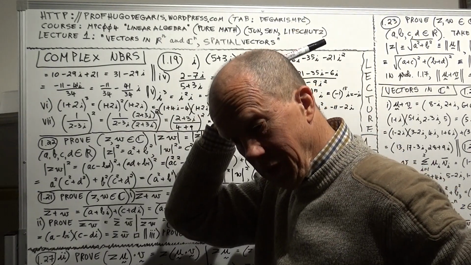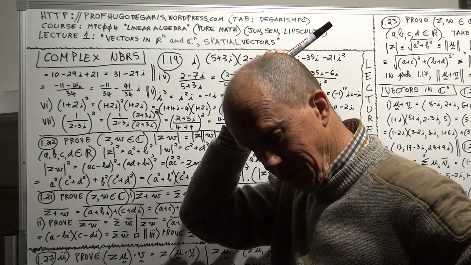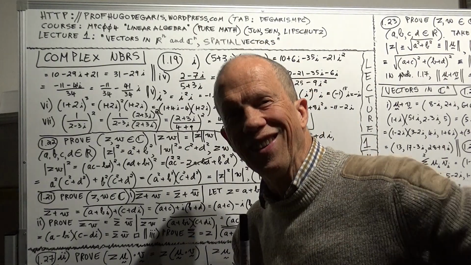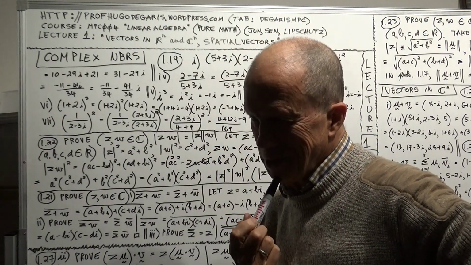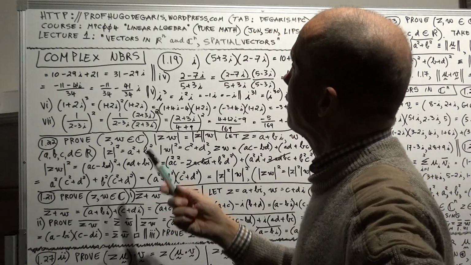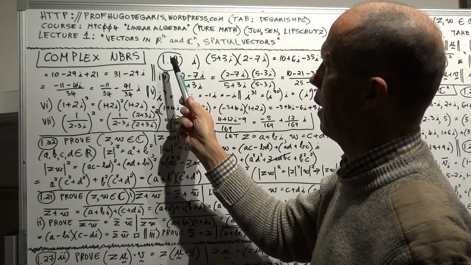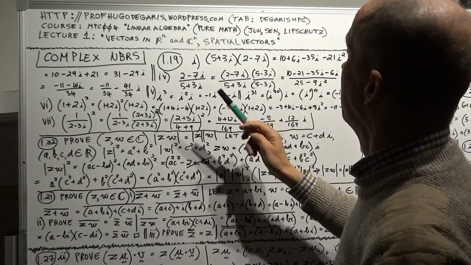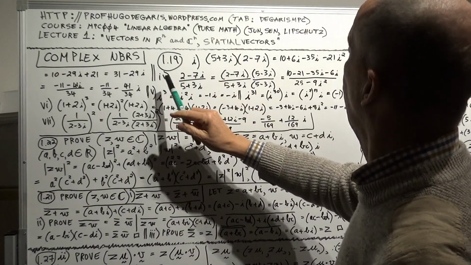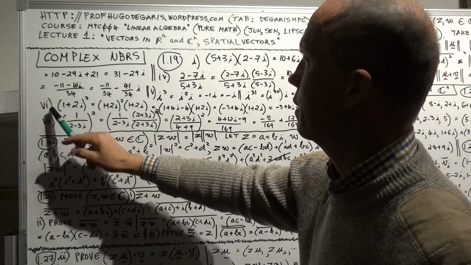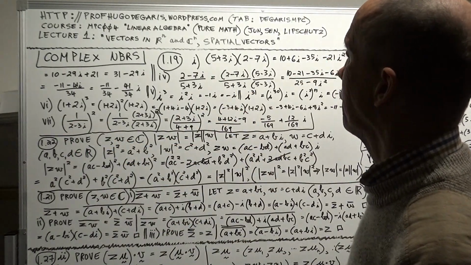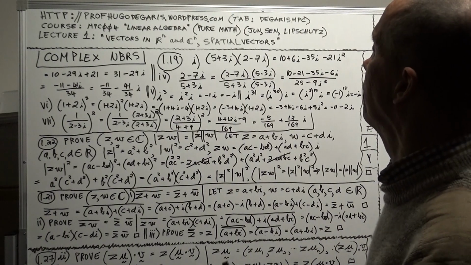Complex numbers, you'll find this session, the next few sessions, quite a bit easier than the previous one or two, which got quite tough. So question 119, it has various parts. I won't do them all. So I'll do part 1, part 4, part 5, 6 and 7. So left out 2 and 3.